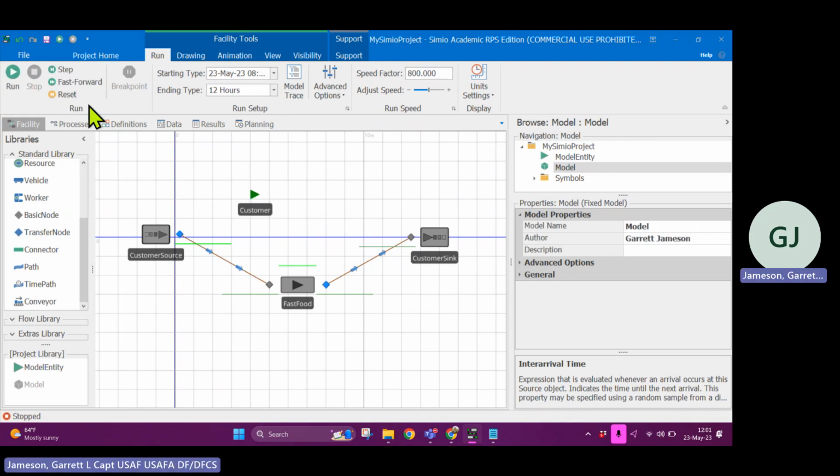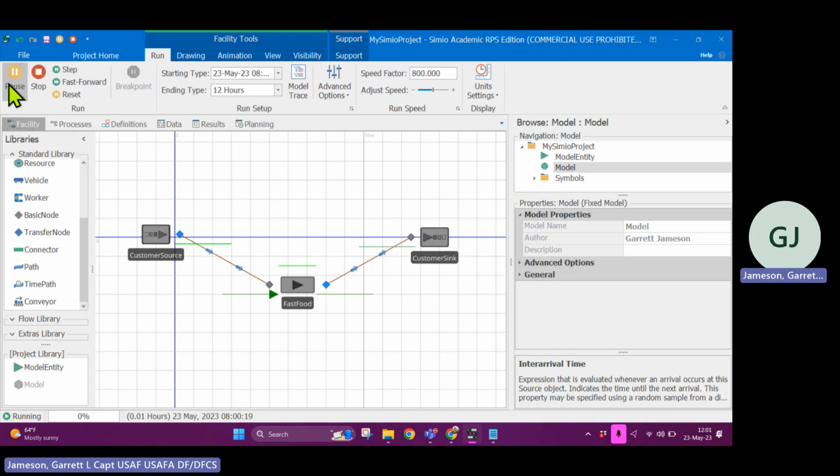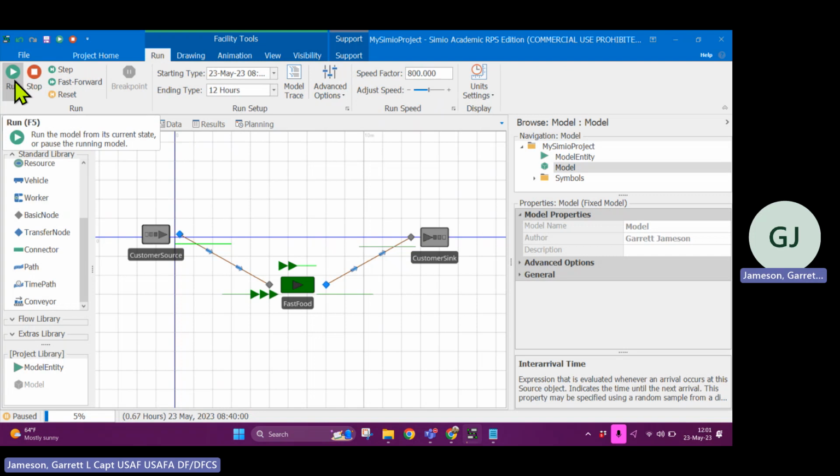Another helpful thing in the run setup is the step function. What this does is it steps through each event in the event calendar and the next animation. So let's just run this to get this model populated, and then I'll click. You can either pause it if you want, or you can go straight from running into step. So now I've clicked step. You can see that it is currently paused. Okay. Note the time here: 8 in the morning, 52 minutes, 8:52 and 34 seconds.